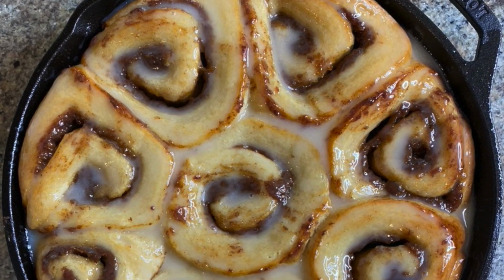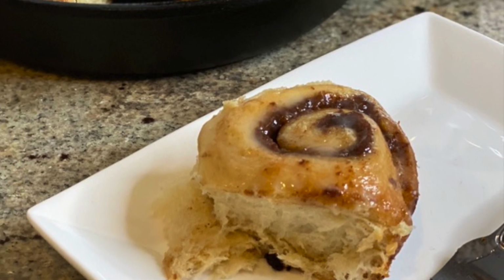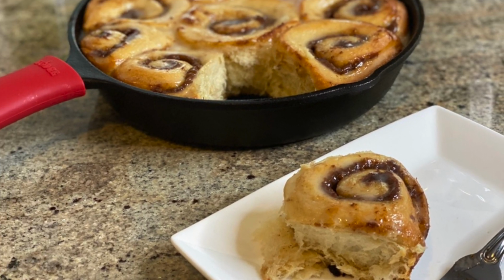So the glaze on the sticky buns has been setting up at room temperature for about 5 minutes at this point, and this is the finished product. The top has a really nice glossy presence here. The crust on the back and the bottom is nice and golden brown. The sides here are really tender and pillowy. I am just dying to dig into this, so I'm going to go straight for it.